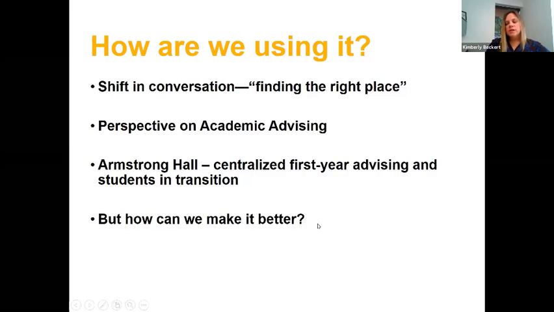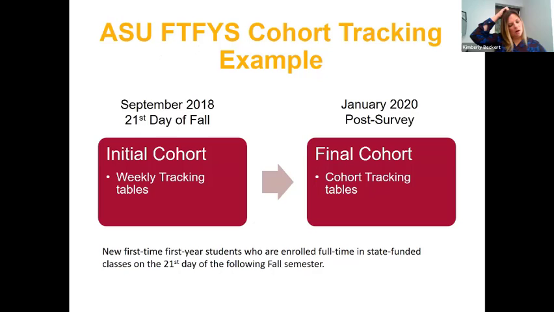So then just to clarify, you can, of course, do this with any data that you want to use. We are focusing on the official cohorts, and institutional analysis, of course, are the stewards of these data. And so we're focusing on fall 18 to fall 2019. Those tables are generally available in January of the next year for those of you who are familiar with retention data. So we won't go into this a lot, but that's what we're using.